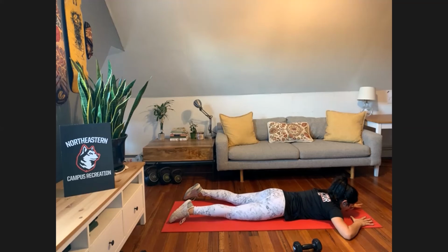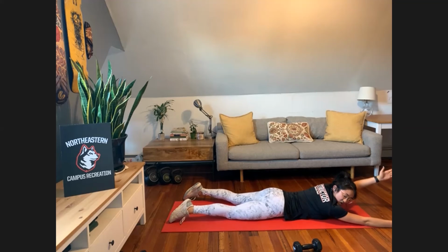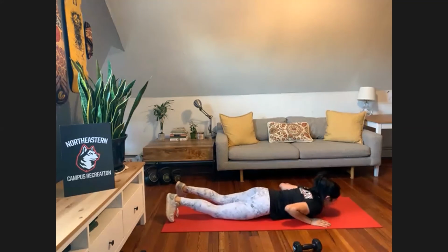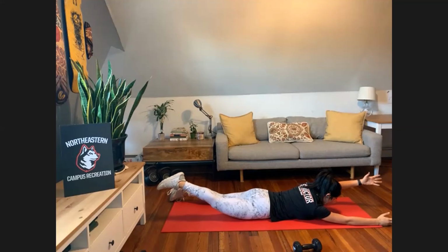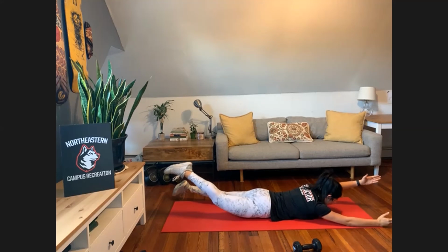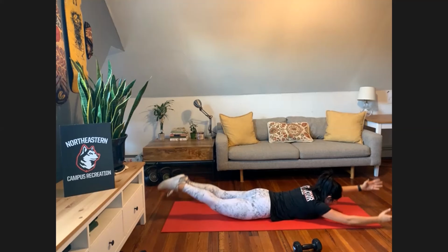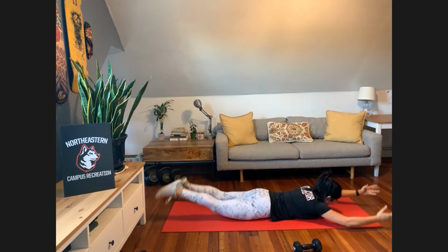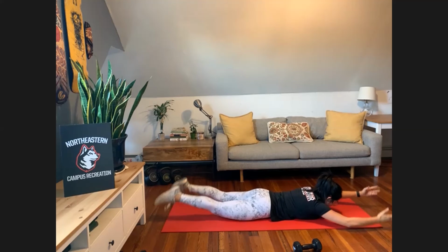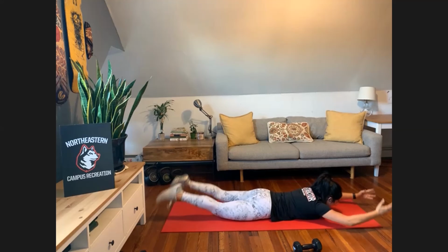Hands are gonna frame your face. Actually, hands are gonna come straight out. And we're gonna lift one arm up and the opposite leg while looking a couple inches in front of that nose. So one arm, opposite leg, and then we switch. You should feel that lower back engaging here, and then slowly alternate back and forth without your hands or toes touching the floor. You're just kind of swimming right here, floating on top of the water, flailing around a little bit, but a little bit coordinated as well.